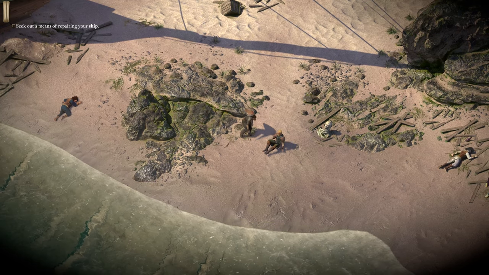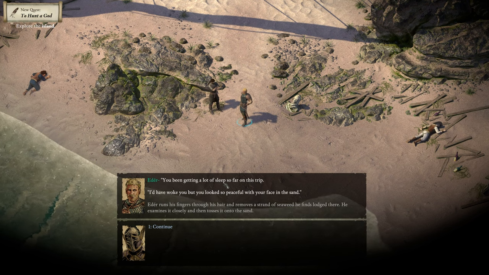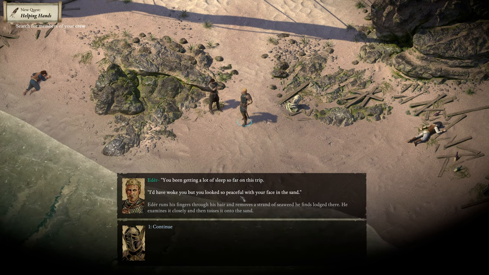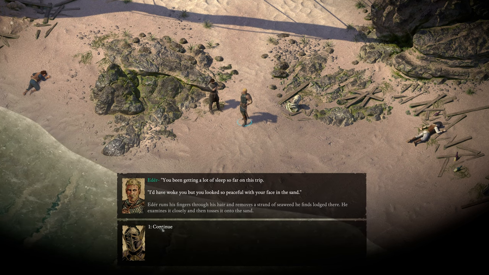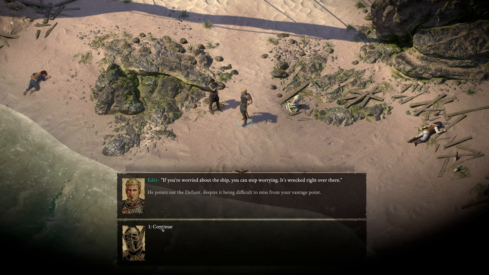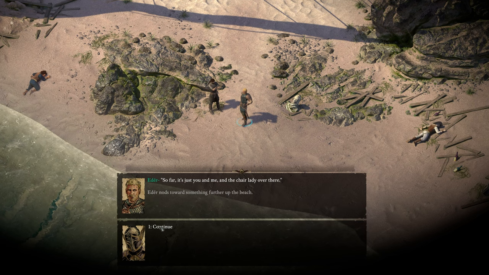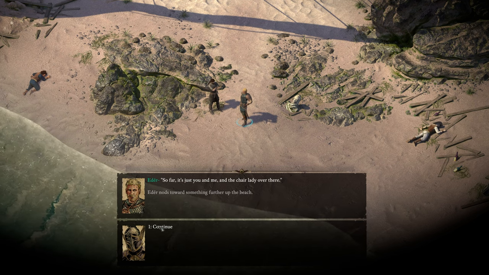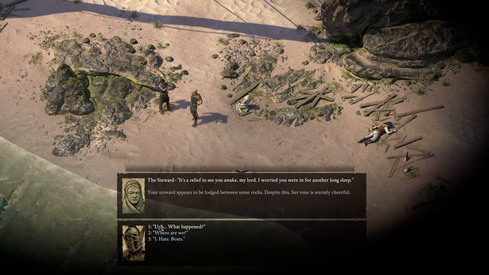But at least we're alive. You've been getting a lot of sleep so far on this trip. I'd have woke you, but you look so peaceful with your face in the sand. Cheeky blighter. If you're worried about the ship, you can stop worrying. It's wrecked right over there. So far, it's just you and me and the chair lady over there. Right, please tell me we've got some other survivors. It's a relief to see you awake, my lord. I worried you were in for another long sleep.